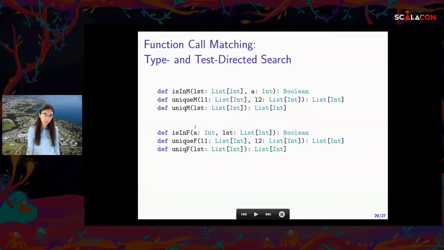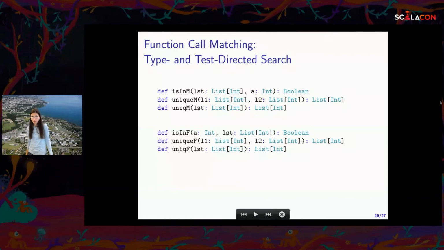If you look at this second part here, those are the three definitions that I showed you before. It's just declarations of those three functions. And then here's a reference solution. Again, it's just declarations because otherwise it takes too much space. But anyway, we're looking at the problem of how to know which function from the reference solution might be equivalent to this one, to this one, to this one.